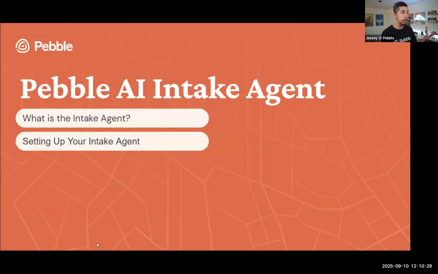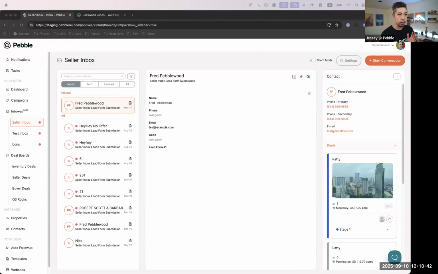Cool. Well, why don't we go into setting up this intake agent? I know there's going to be questions, so if you want to jot them down, there's a lot of people here, so it might be challenging to scroll back up to see them. But you can try to jot them down, and I'll mark them, and we can go back to that afterwards.